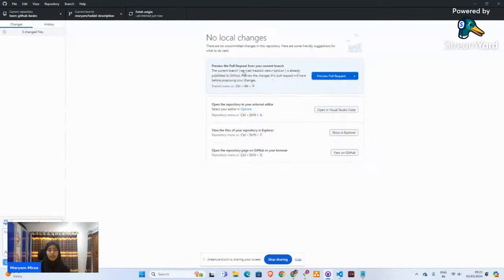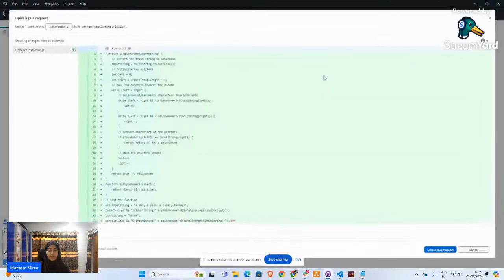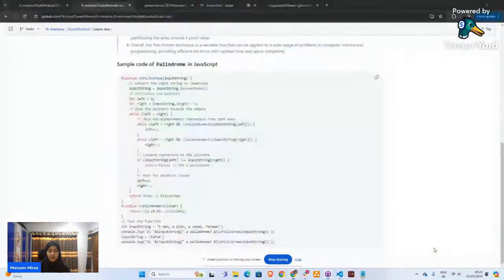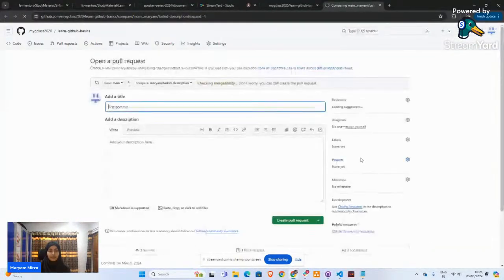Okay, so now we have pushed the origin, and now it's saying that we can make a pull request. It sees that some changes have been made, and now we can make the pull request. So it's saying preview pull request. It shows whatever changes have been made, and then I'll create the pull request. Okay, so now we have a title over here.